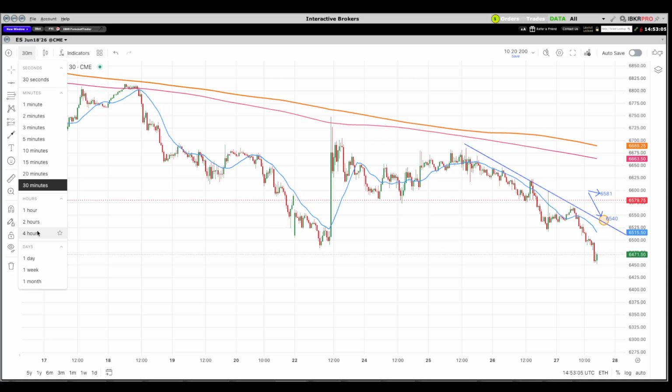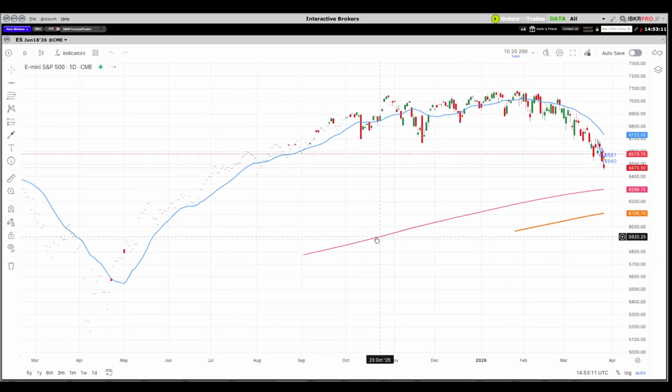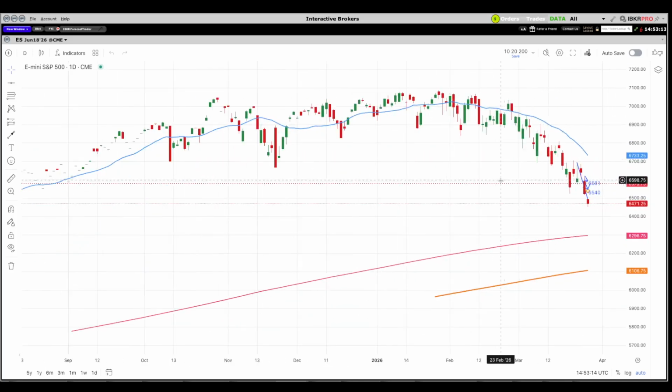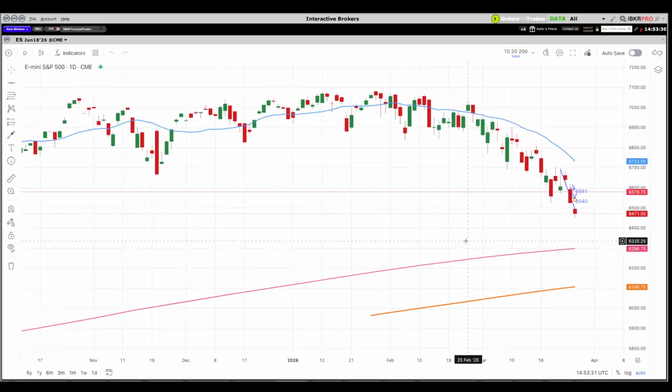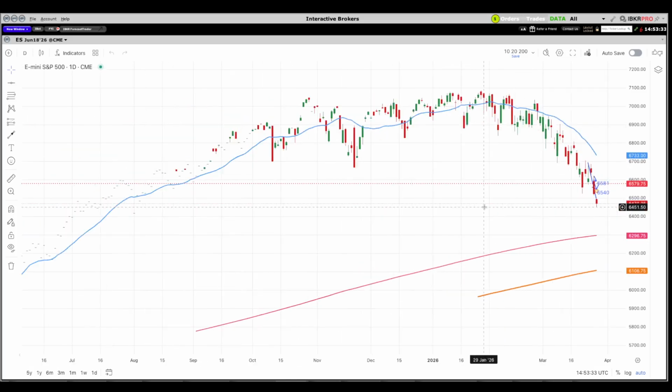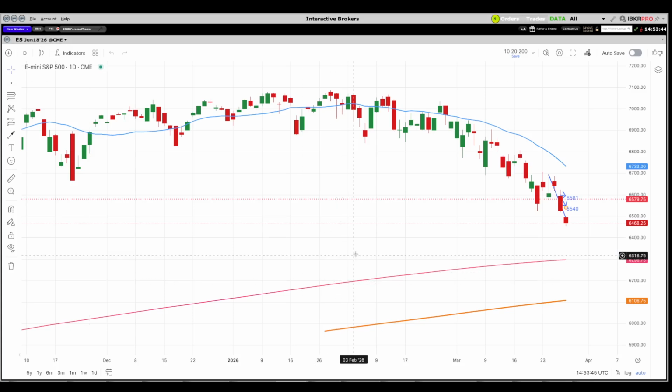So let's just get this on a day chart just so I could get some feel there. On a daily basis, apart from the retracement aspect, we have these three down days happening here. After 3 days, things do generally have a retracement, 3, 5, 7 days. You see things going in the opposite direction. So this is a 3-day move, which I'm happy with as well. But look at the potential downside here into the 200 moving average. The data is not very strong here, but this is just indicative.